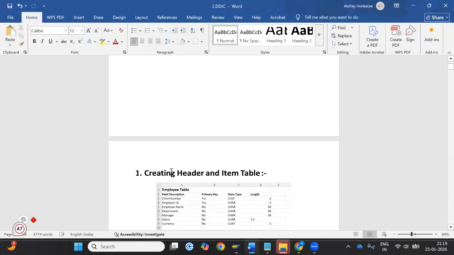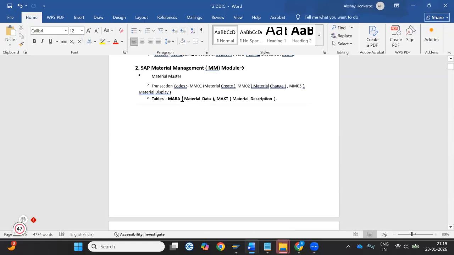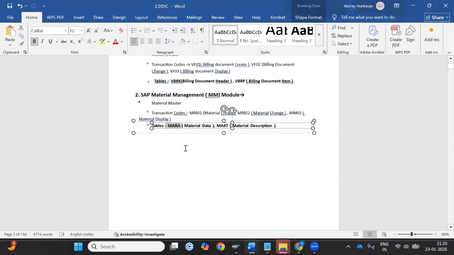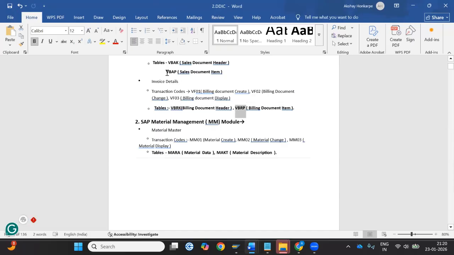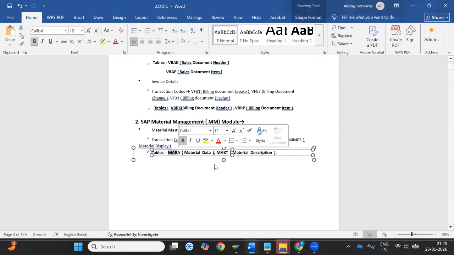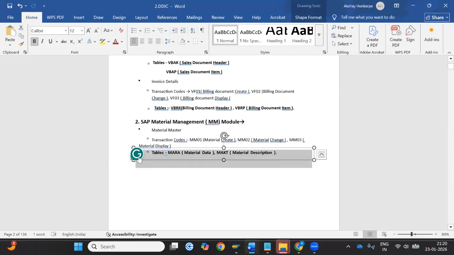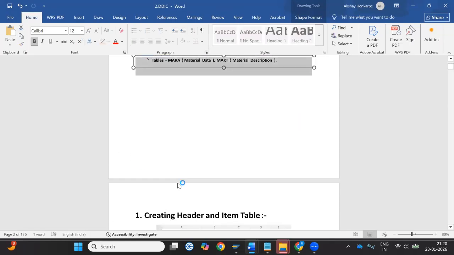We will learn to create tables. These are the standard tables only. Why are we calling it a standard table? SAP itself created this table to save some specific activities for creating our billing document. The billing document number and related information is stored in the VBRK table. You can see these database tables do not start with Z or Y. If any object or table name does not start with Z or Y, then it is a standard table, created by SAP only.